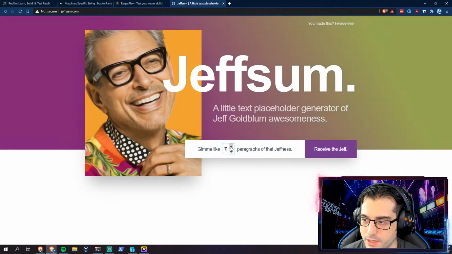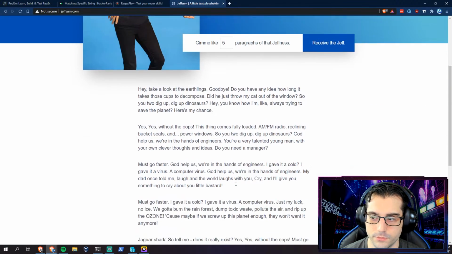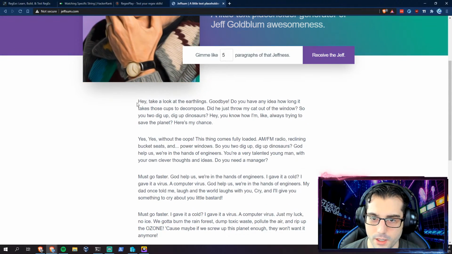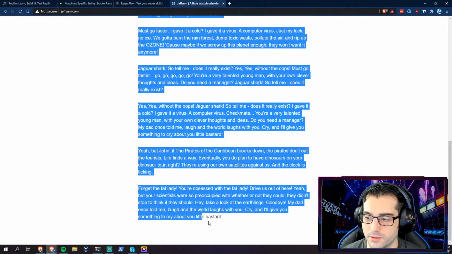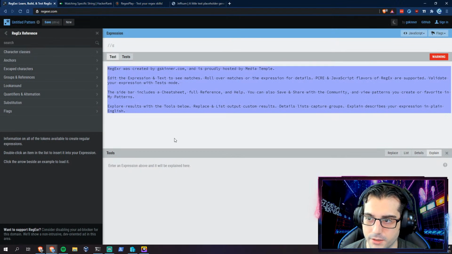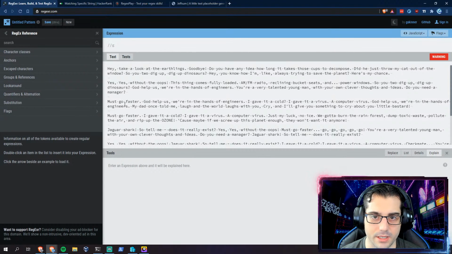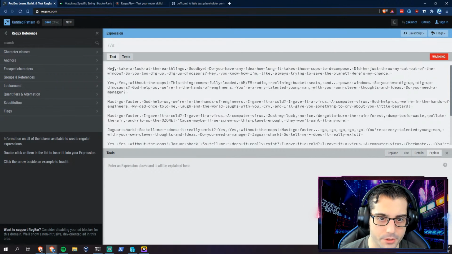So let's get like 8 paragraphs of Jeff Goldblum quotes, and we'll copy this in and go over to regexer and fill that in here. Now, there are a few things that this doesn't have, like domain names and things like that, and we'll put those in here as well. But for now, we have a pretty good starting point for practicing with our regular expressions.